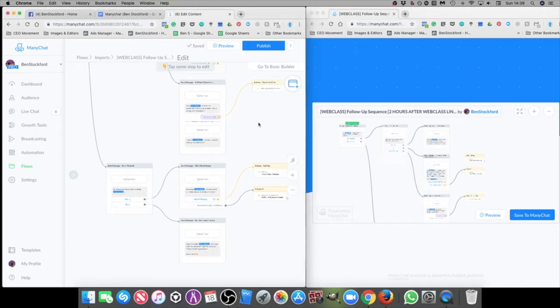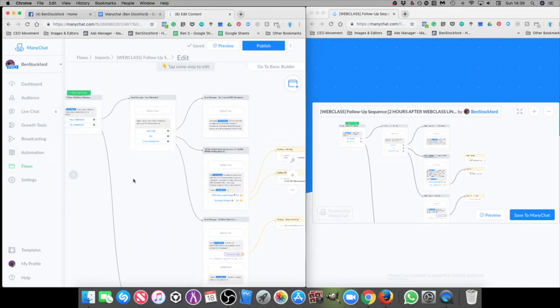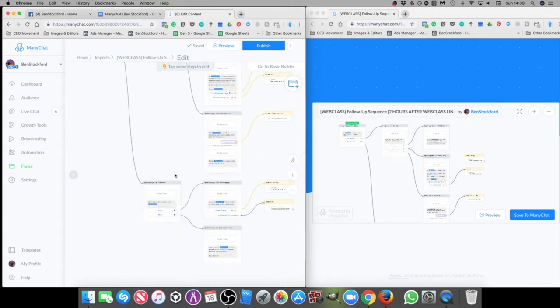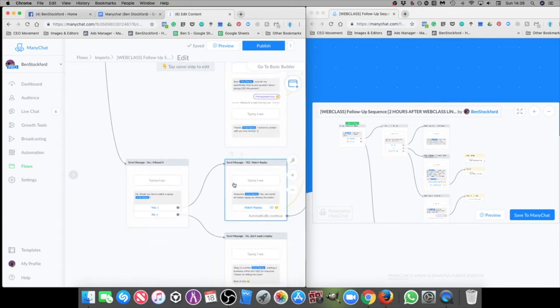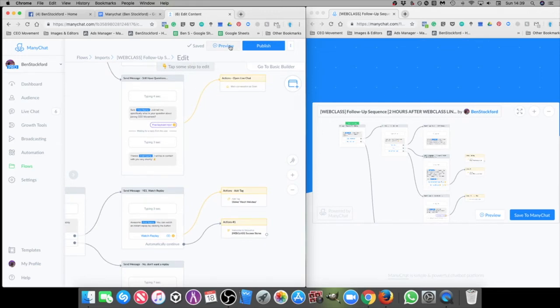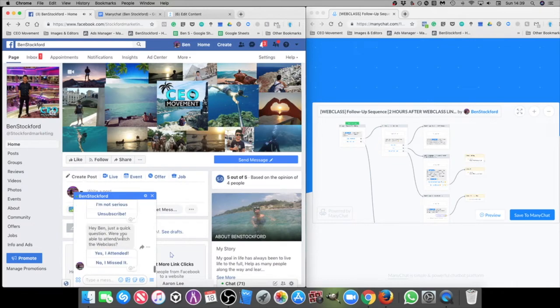Again, just check everything matches. And preview the message. When you preview the message, just make sure you go through every option you can, just to make sure everything sounds correct.